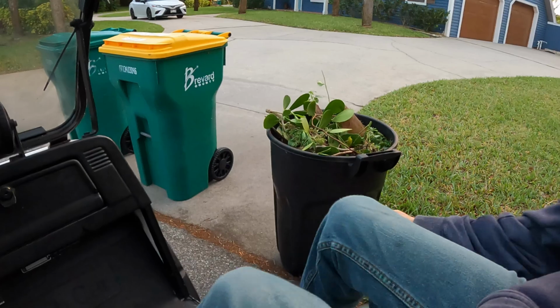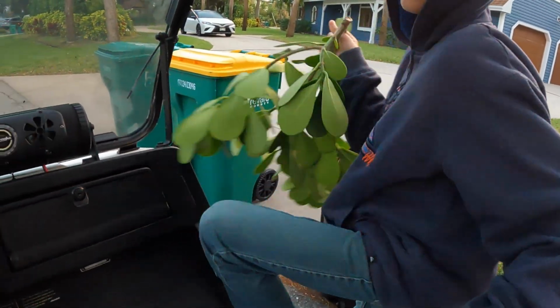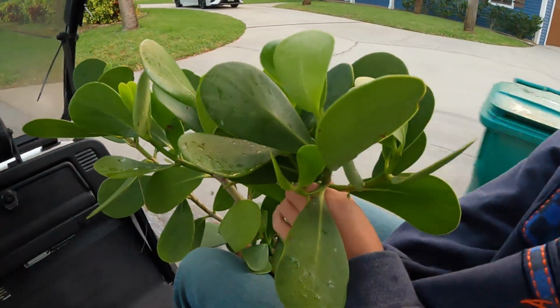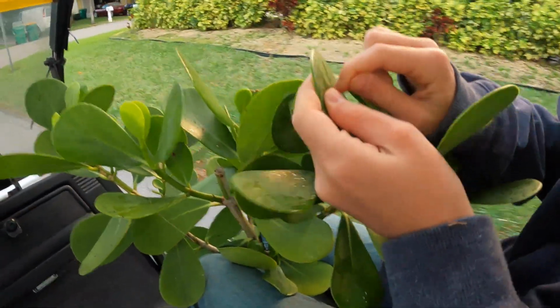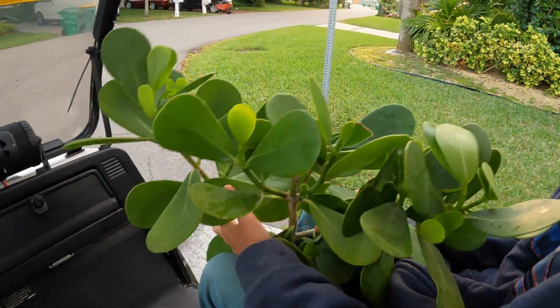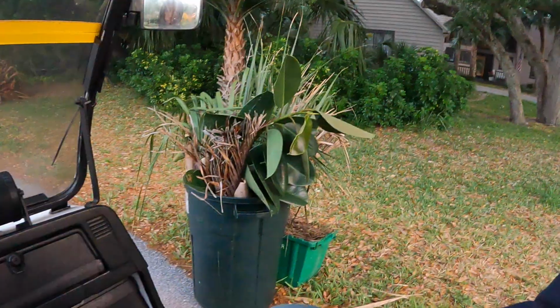All right, we got a bin of, looks like a bunch of just yard debris, but there is some Clusia in it. Show me. Yeah, let me see. So this is also called the autograph plant because you could write your name in the leaf and it'll stay there basically until the leaf dies. It's kind of hard to demonstrate. You need like a screwdriver, a knife or something. Yeah, a butter knife. This one's easy to root from cuttings, so we'll save it. We'll save that from the trash.